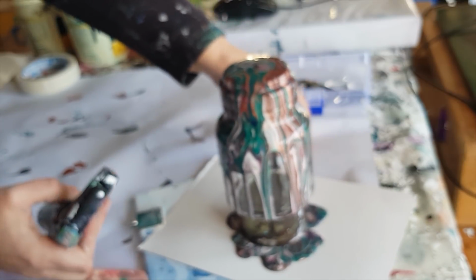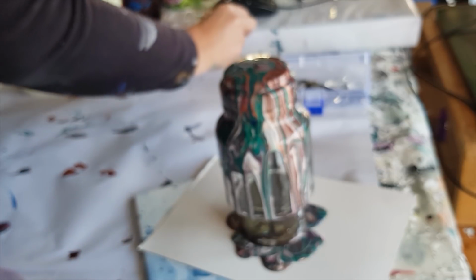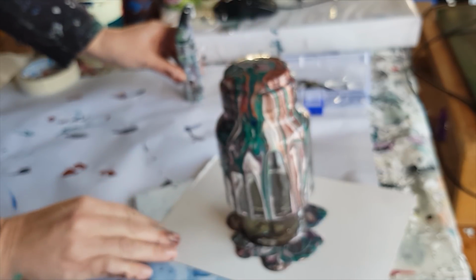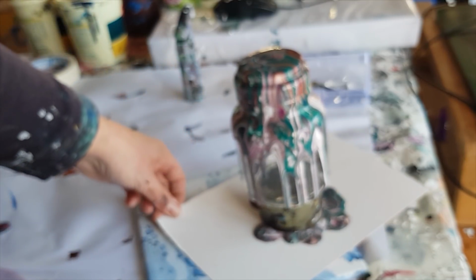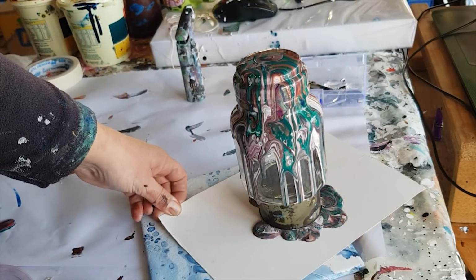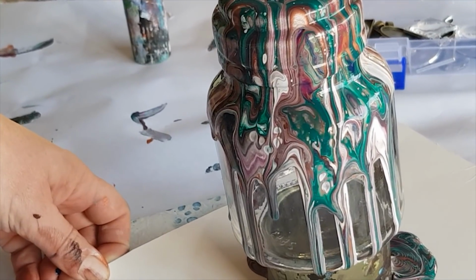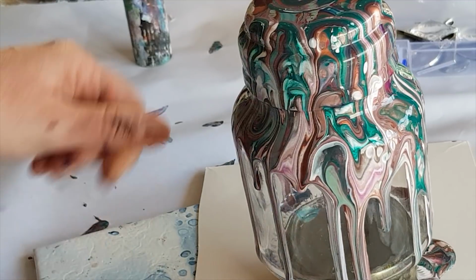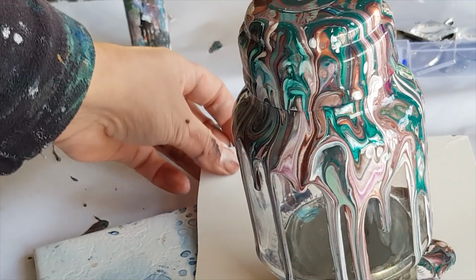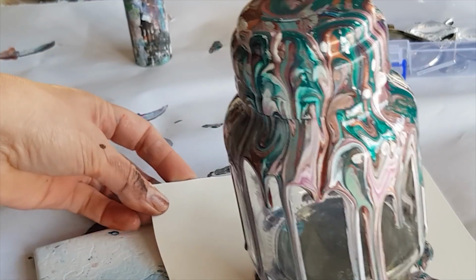Let me turn this around for you. Let me turn the whole thing around because I've got, no, just move the pendant, Michelle. Got some cells on this side. Oh, sorry. Got some cells on this side. And a few on the top. Can you actually see the top?